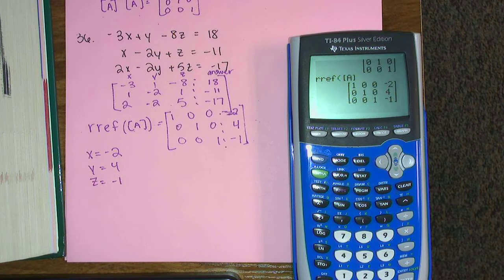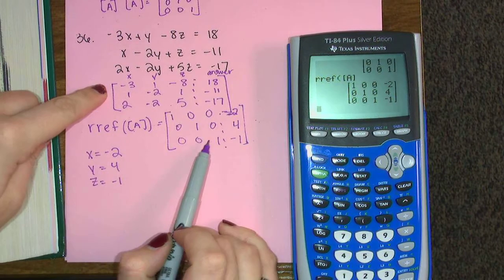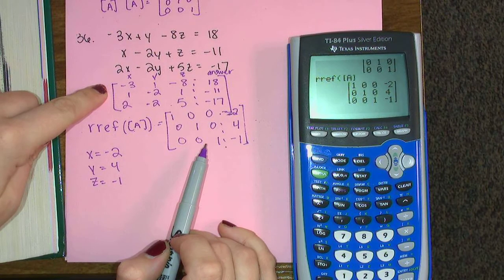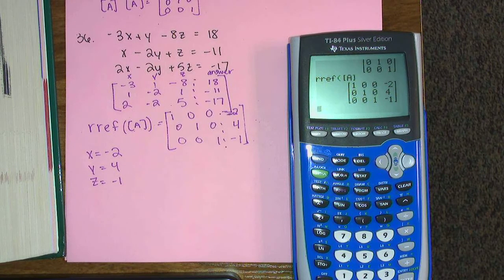I'm just going to tell you, in college, I had to do this by hand. To get from here to here, by hand. It's not fun. You multiply rows by things, you divide them by things, you add them, you switch rows. It's awful. Great question. If I have a calculator to do it, I'm doing it with my calculator. So that's why I'm teaching you with your calculator, because you would literally hate me if I made you do it by hand.